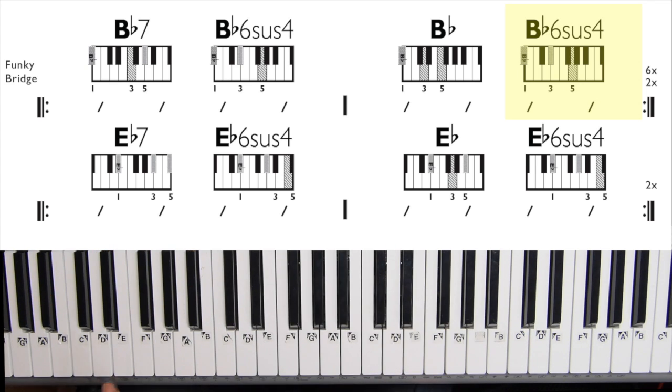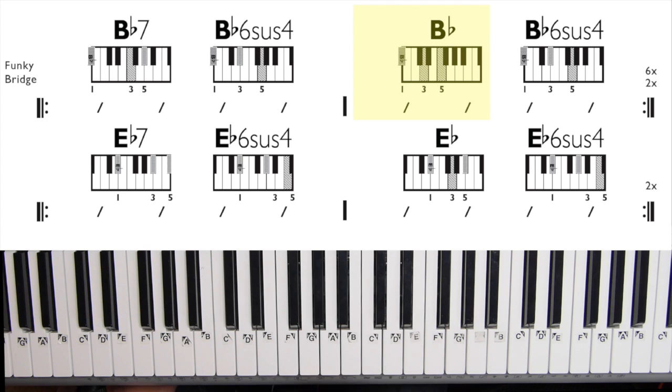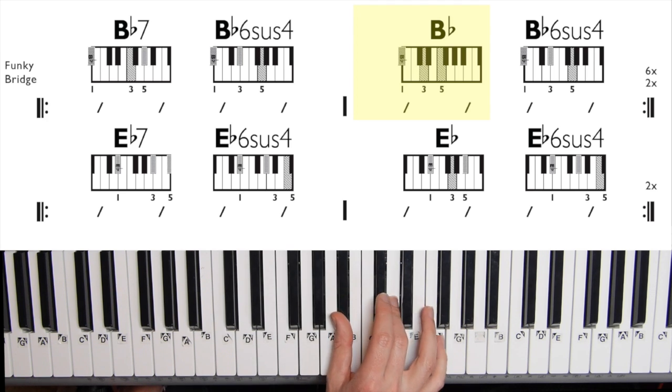Let's talk about how we played that. The first chord is a B flat, and the notes of the B flat chord are B flat, D, and F.